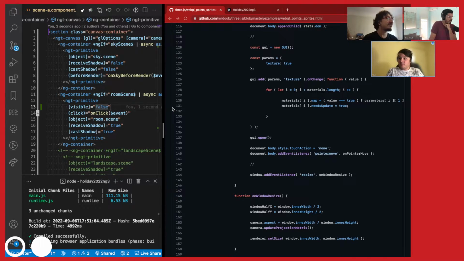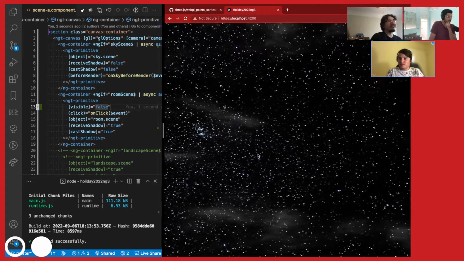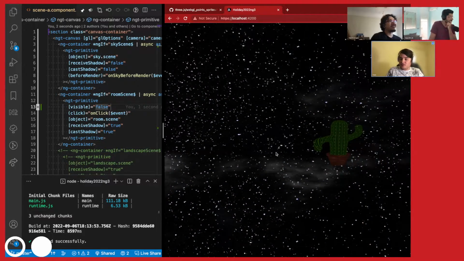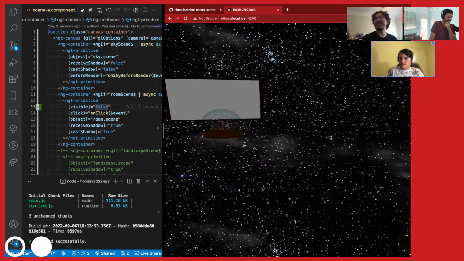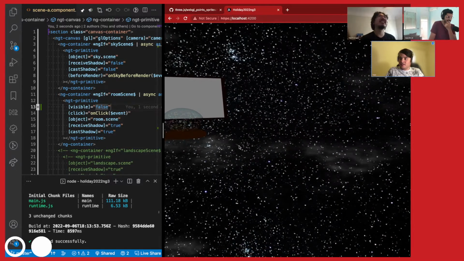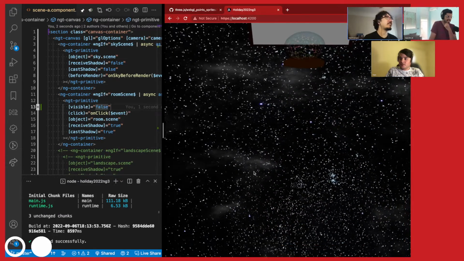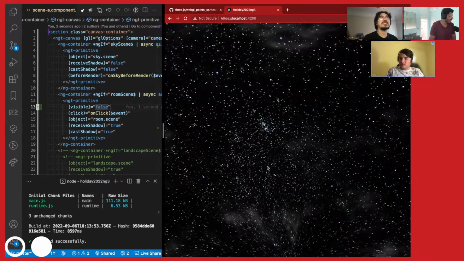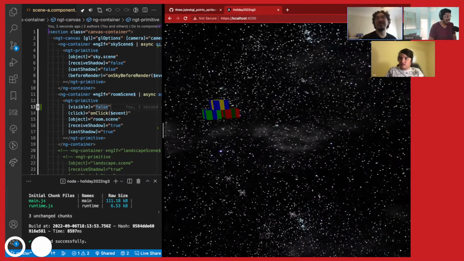I keep thinking I want to add a keyboard shortcut so I could disable collisions or hide and show things, but maybe that's too much work for something I'm probably not going to use that much. Oh, there we go. Now we're just in space. And you can see the clouds a little better. Well, the cactus is still there. I got to take a screenshot of that. That could be a cheat code. What, hide the room? Out of bounds. Yeah, allow for out of bounds and also hide the room.